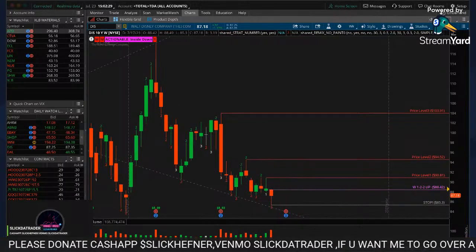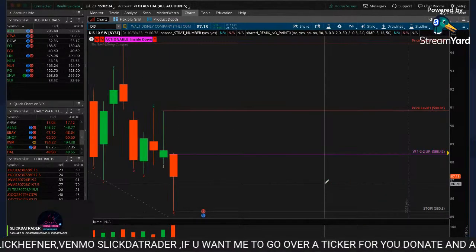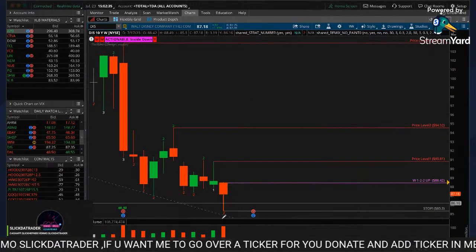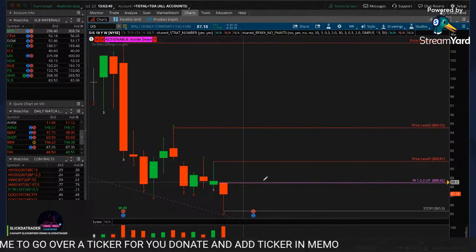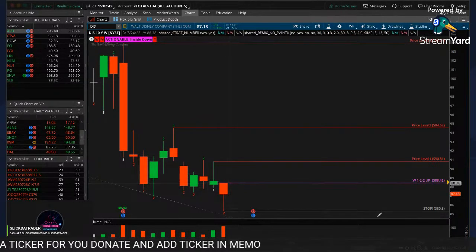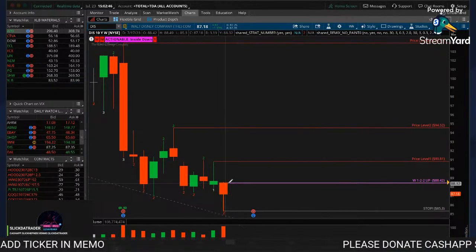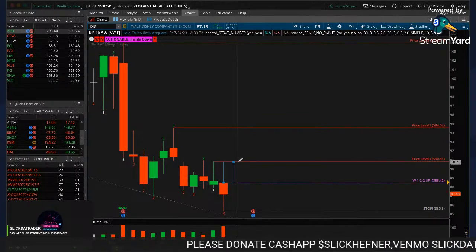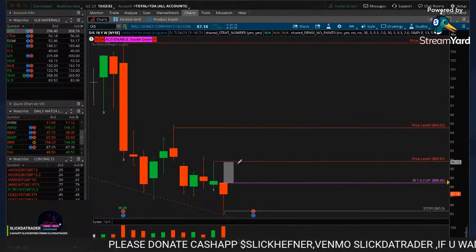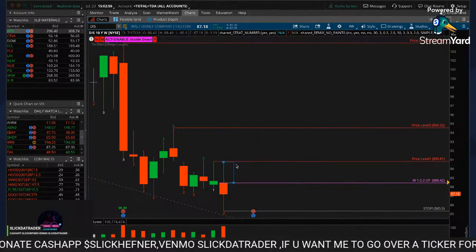All right, so back to Disney. We got an actionable hammer on the week. We've got a new week coming up. Boom, this will be my entry when the next candle breaks over here. We are looking for this. This is what we're looking for. This is the trade idea.